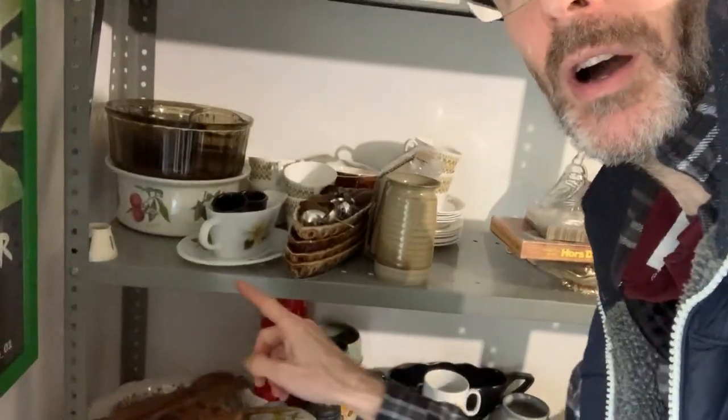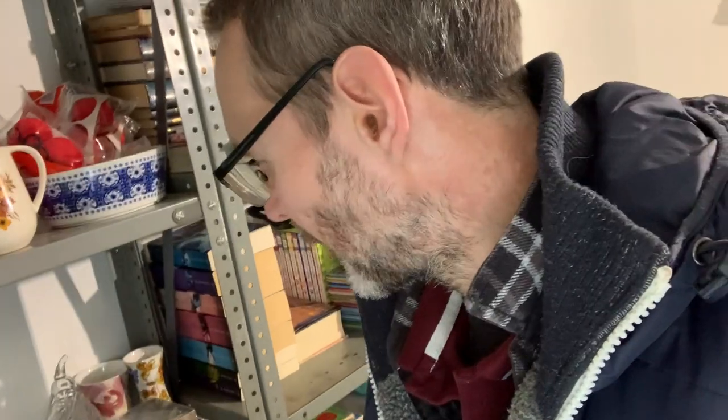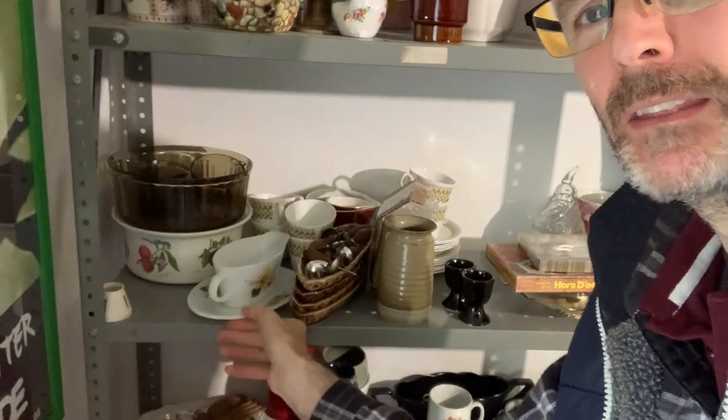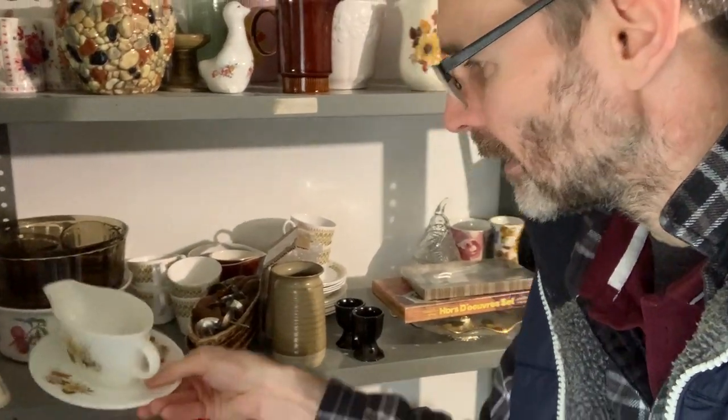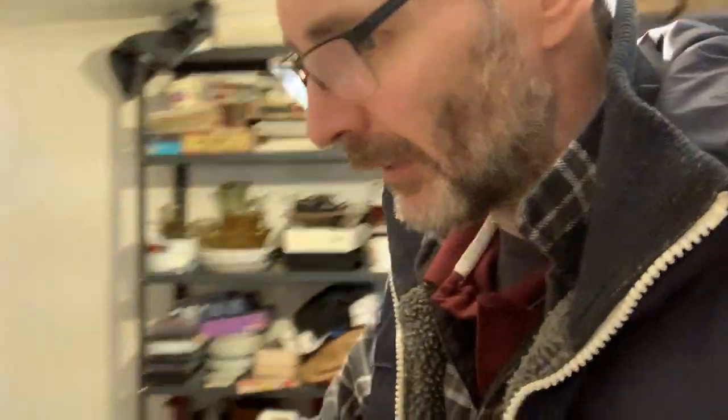This one's been on for a while so we took a fairly low offer. It currently has two Playboy egg cups listed — I bought six of these ages ago and we've got one pair left. Here's the other one. So this is the JAJ pyrex gravy boat and the little plate it sits on. That is everything from up here. I've got a load more red noses to deal with later, so let's head down to the shed.